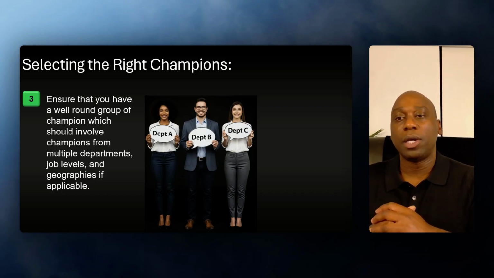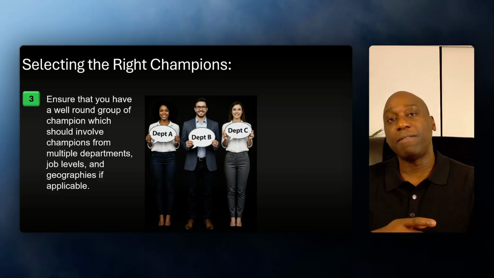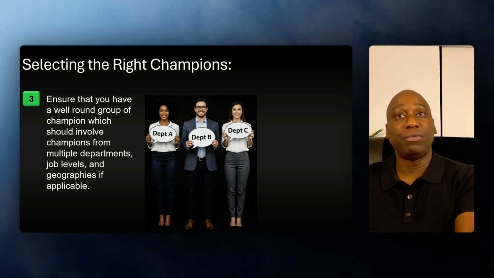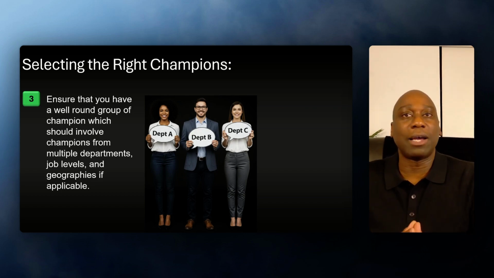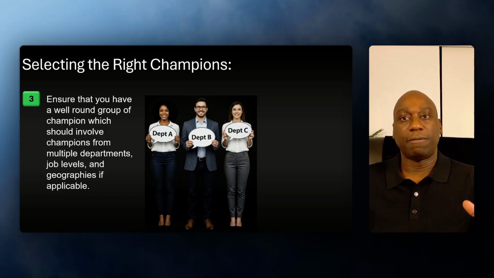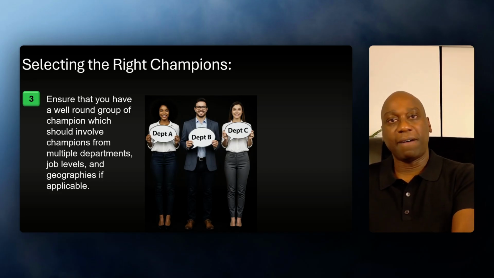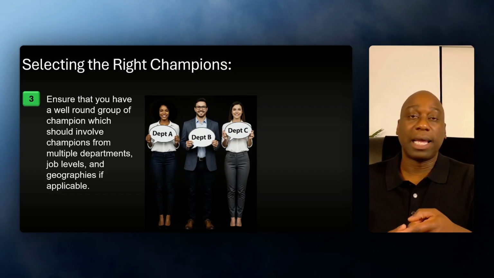And there are different ways you can do this to help mitigate resistance. We actually just published another video that covers how to manage resistance to change, so make sure you check out that video. So back to discussing champions. If you have a list of 100 champions, then you want to ensure that 90 to 95% of them are mostly frontline employees or mid-level managers.